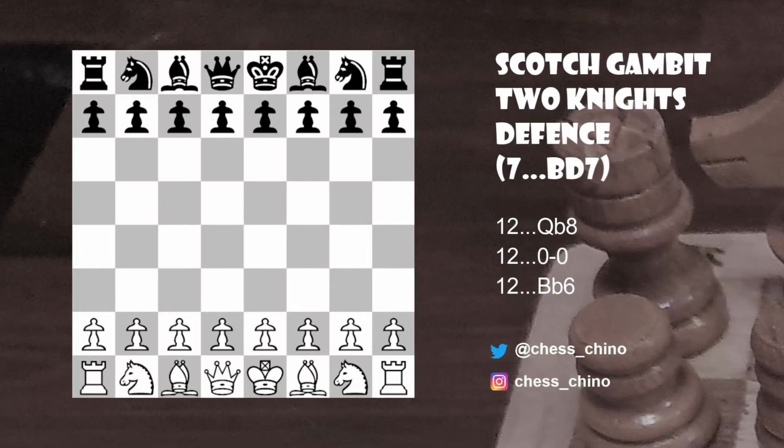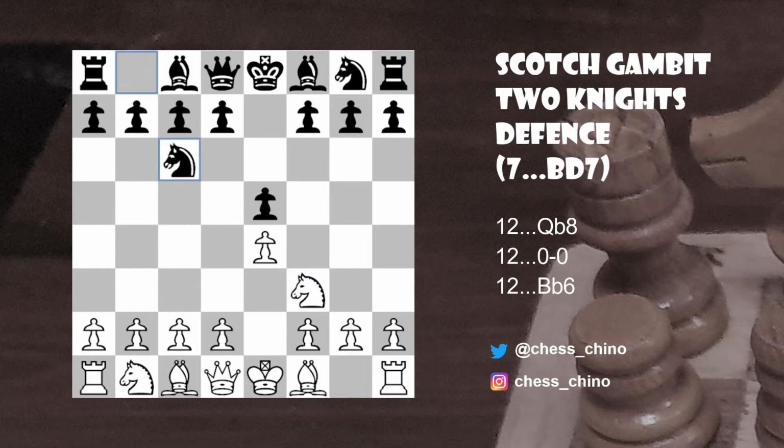Today we'll be looking at the first of a four-part series on the Scotch Gambit. So let's go. Pawn to e4, pawn to e5, knight to f3, attacking the pawn on e5, knight to c6 to defend the pawn on e5, and now the key move, pawn to d4.